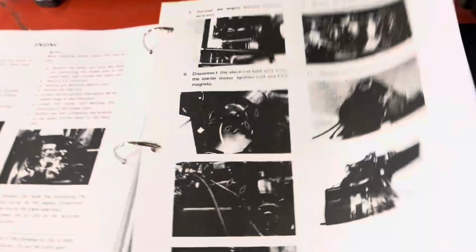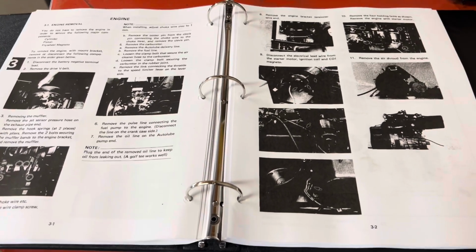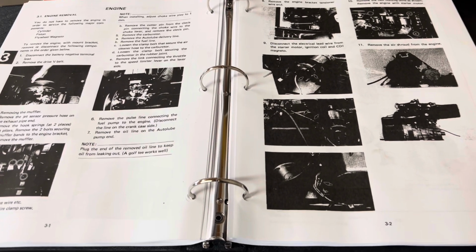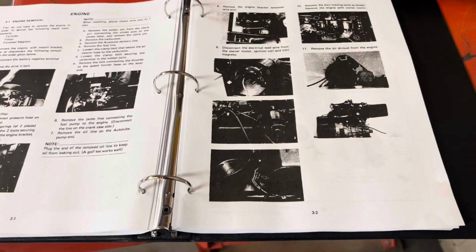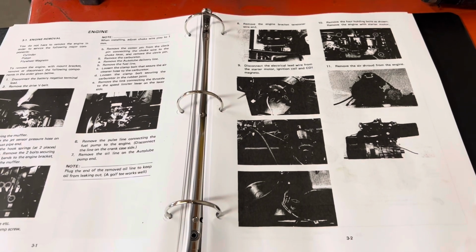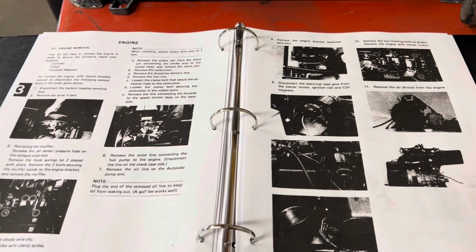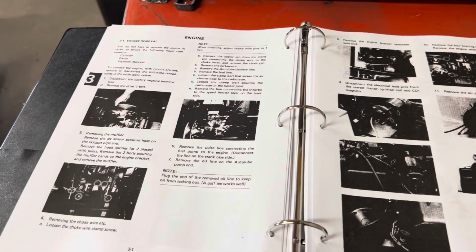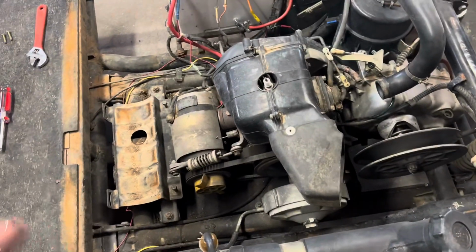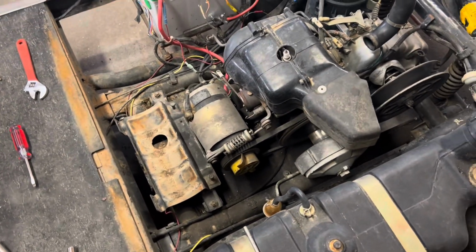Yeah, kind of looks like that's about it as far as getting this motor out. So doesn't look like there's a whole lot, honestly, to get this pulled loose. So I'm going to finish these last few steps right here, and we'll see. Should be close to pulling this engine out. And then, like I said, I'm going to rebuild the top end, seals, all that good stuff. Put the new rear drive on, get the motor rebuilt, put it back in. So I'm going to continue on with this, see if I can get this pulled out. Like I said, doesn't look like there's a whole lot left. So we'll see how this goes.